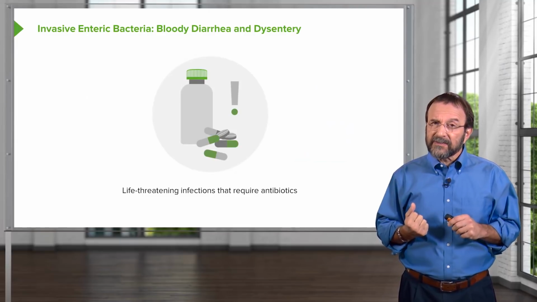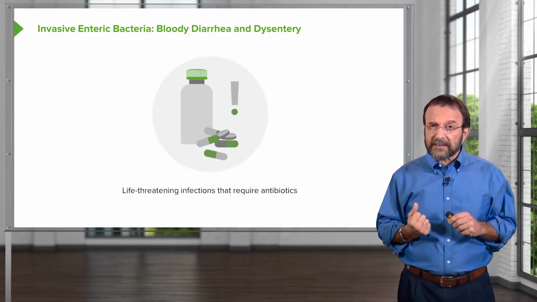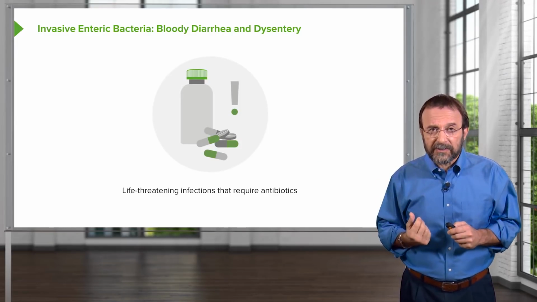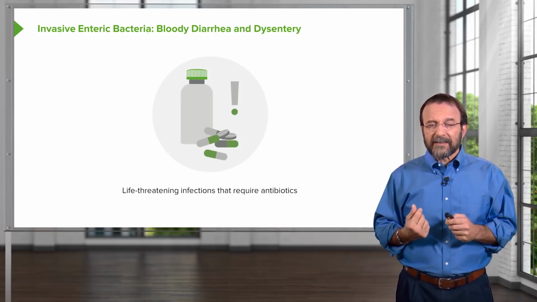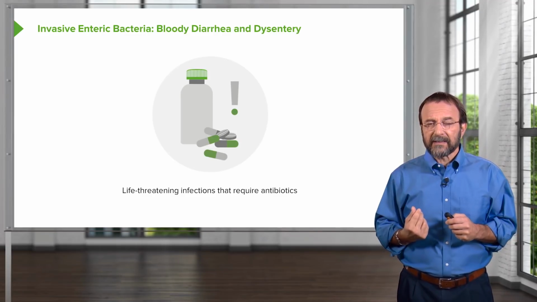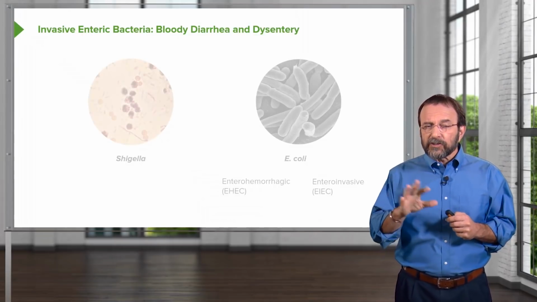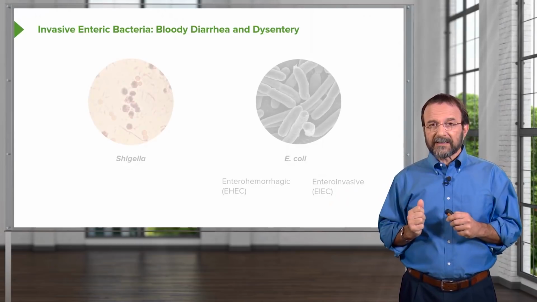These are life-threatening infections. They require treatment with antibiotics. It's not sufficient to provide water rehydration, because here the bacteria are in your bloodstream, and you can have all the water in the world. You're not going to get rid of those bacteria unless you take antibiotics. So they need serious treatment. And we're going to talk about two different genera of bacteria that cause bloody diarrhea and dysentery.